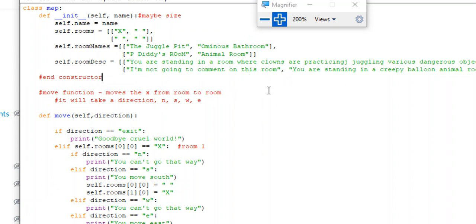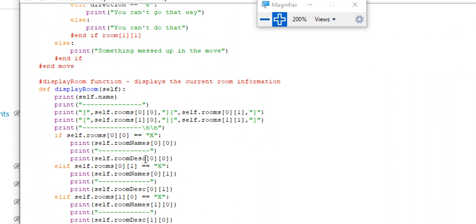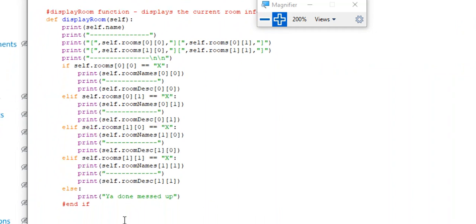You have to type in all the commands. They might still be around, I'm not sure actually. It's been years since I've even thought about them. But that's what this is somewhat based on. Now, our move allows us to move around. But before we get to our move, I'm going to scroll down and let's go ahead and do the display room portion of this first.